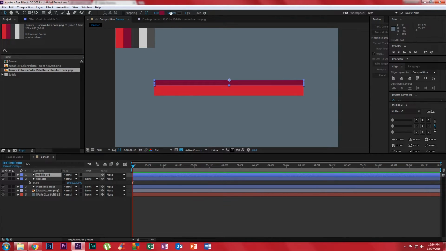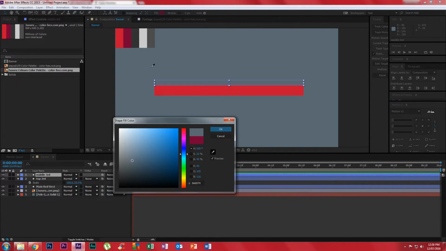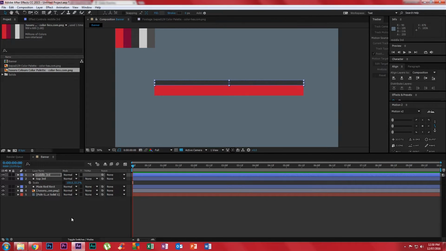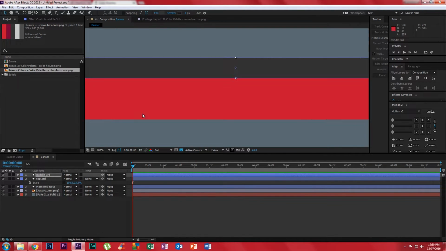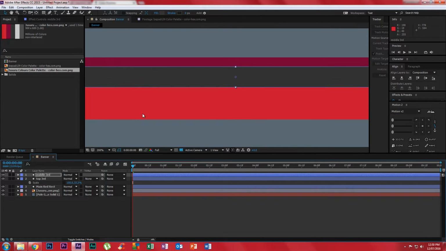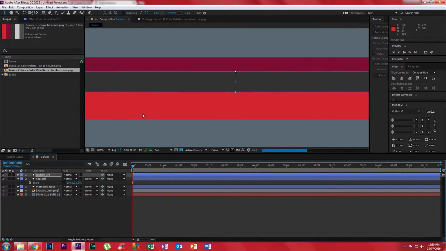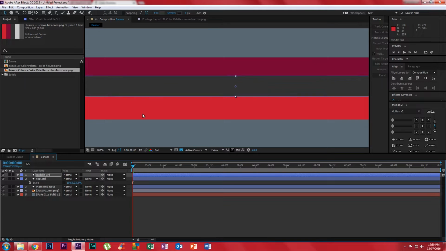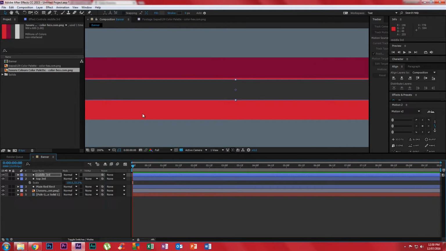I want this one to be a grey. Rightio. Awesome. Now all you really have to do is, I'm using my arrow keys here on my keyboard, and you can just shift this down. This may take a little bit of time if you're moving a long distance, but it is a bit more precise. If I start moving too far, you can start seeing the other red, so let's move that back up till you can't really see it.